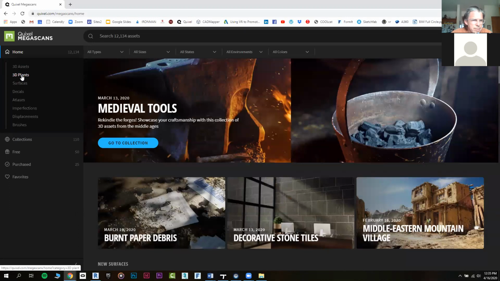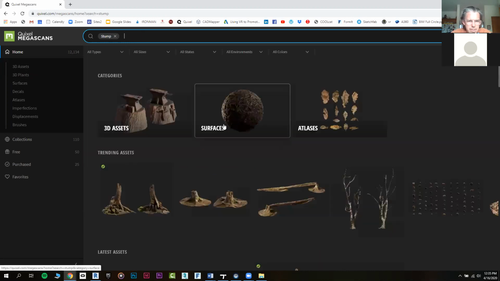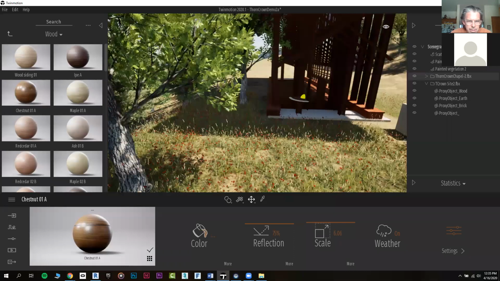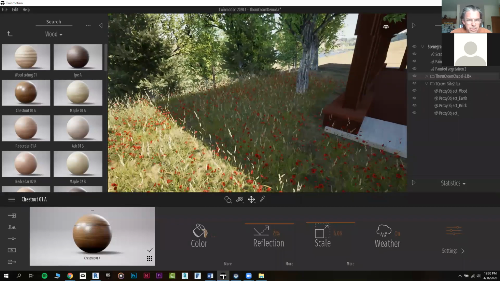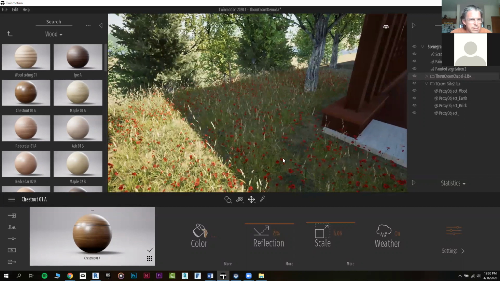Let's see if I can navigate to it really quickly. I think it was a stump, actually. Yeah, this tree stump. I'm kind of fascinated by it. It's really beautiful. So I've already downloaded that, and I'm just going to do an add-in really quick and show you how these things start to stack up in terms of texture maps, because texture mapping in a real-time engine is quite a bit different.